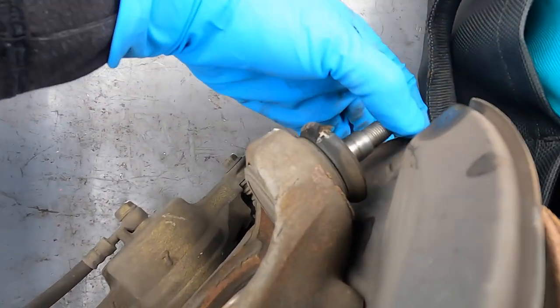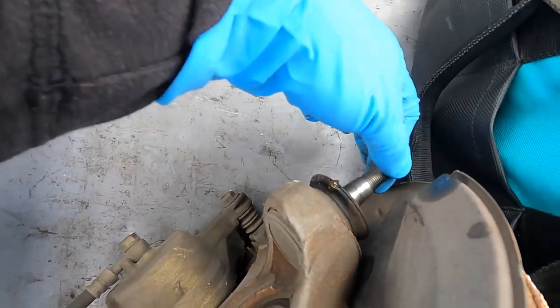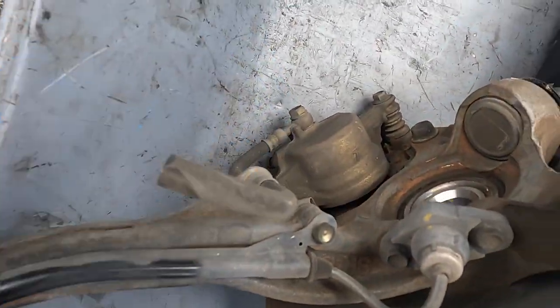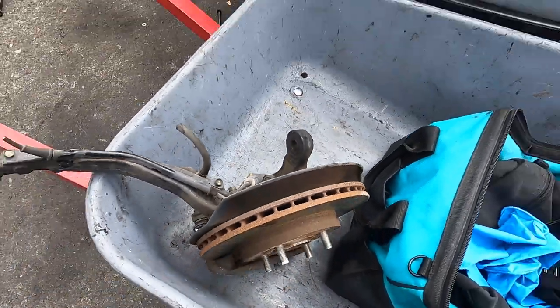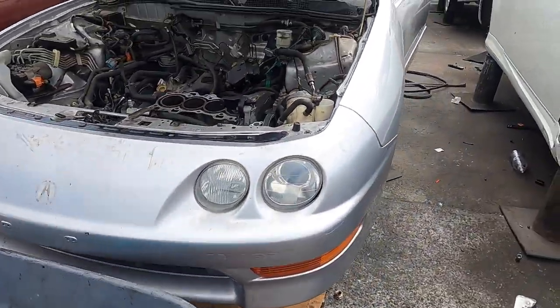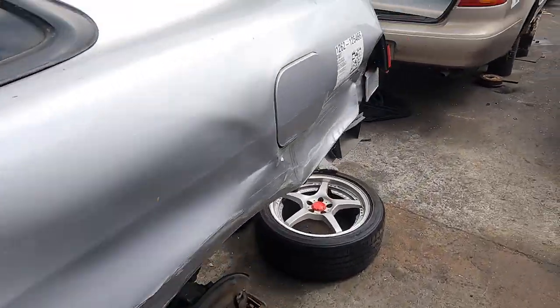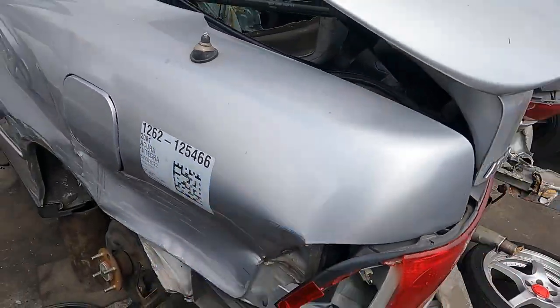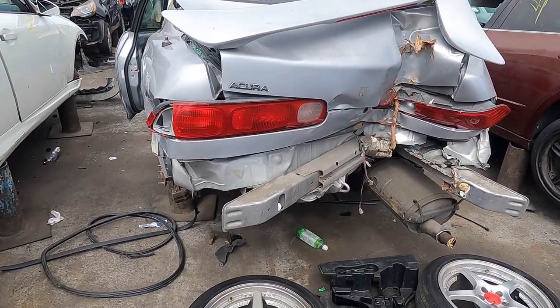Upon further inspection, it looks like these lower ball joints have seen some better days, so I might need to refresh that. But aside from that, the car doesn't have frontal impact. It's mostly in the rear. It's a 2001, but dang, what happened?